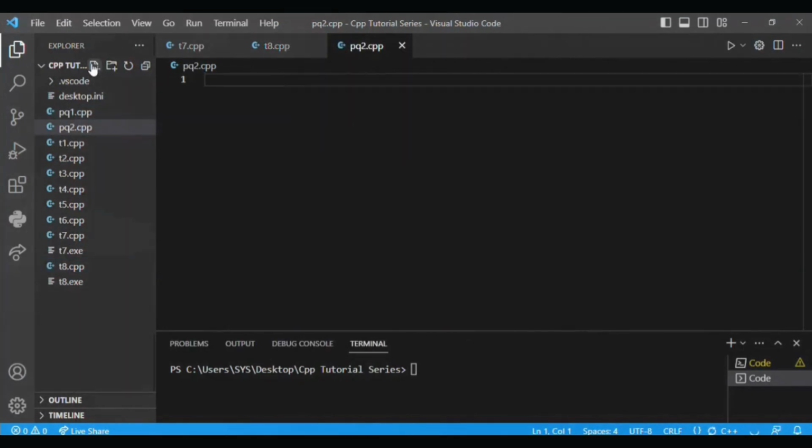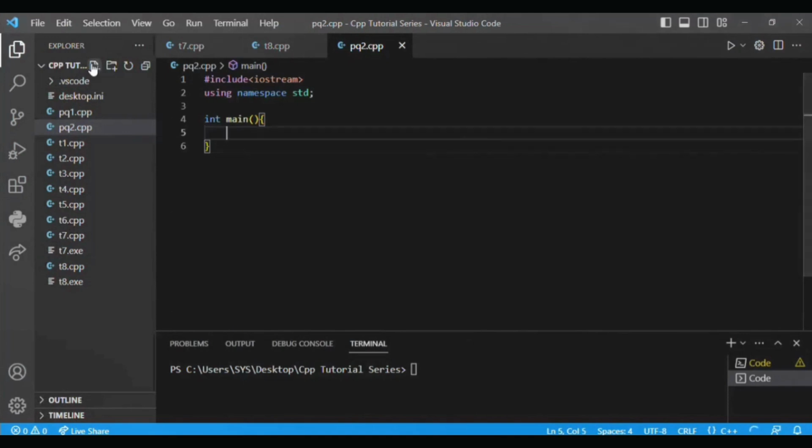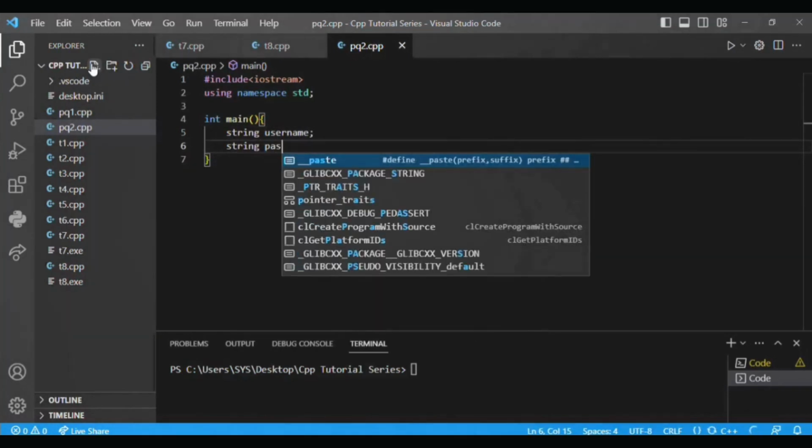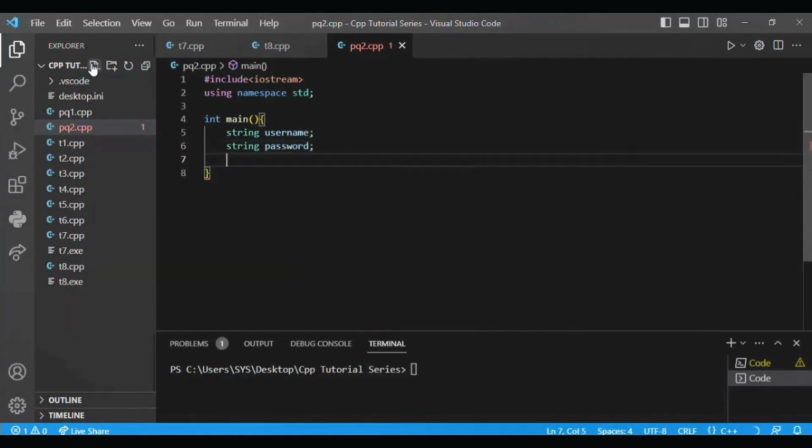pq2.cpp and our basic structure of our code. So we will be using two variables for the username and password. So string username and string password.